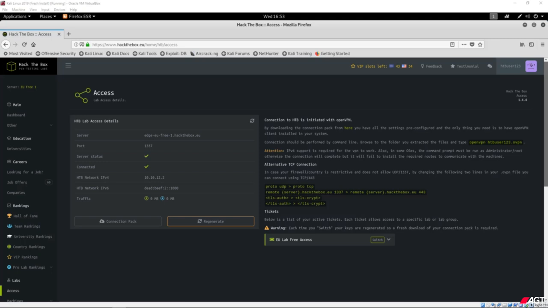Please be advised that we're currently using the free version of Hack The Box, so you may not be able to access the same VMs that I can at the time of this recording, as they frequently change. However, you can purchase VIP on Hack The Box to access all machines for $10 per month or $100 per year, which I highly recommend. It is best to try to figure out how to hack these VMs on your own, but if you get stuck, try to see if there's a walkthrough online for the particular VM you're trying to hack.